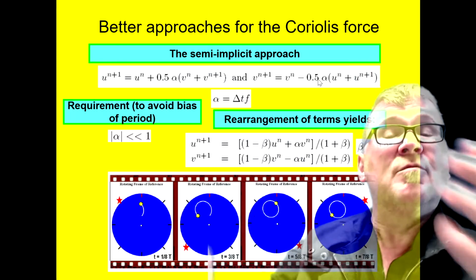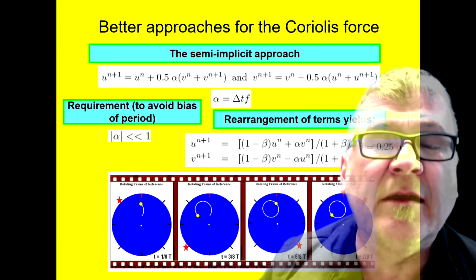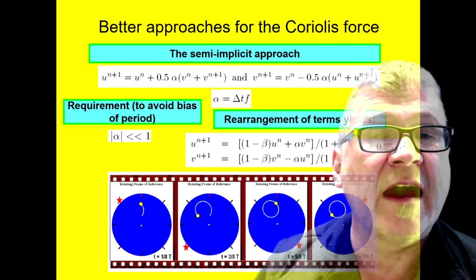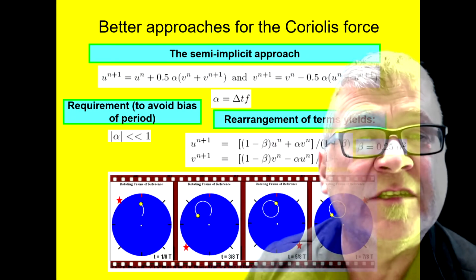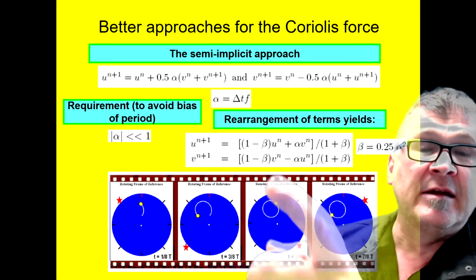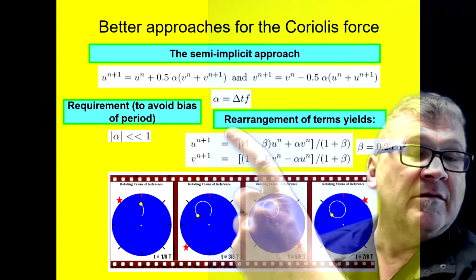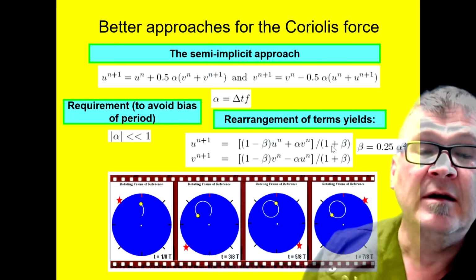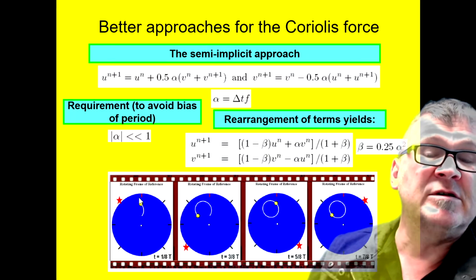Okay, and then you can rearrange these terms. And again, why do you need to rearrange them? Because in a numerical model you always have the unknowns on one side of the equation and everything known on the other side of the equation. You do that, and then you get a rearrangement, and these are your predictors. You know that this is your iteration. And if you do that with this scheme, you get a perfect solution.